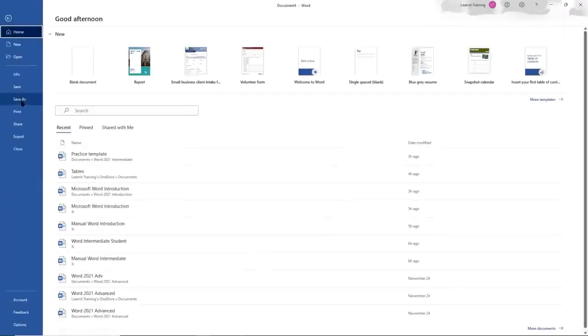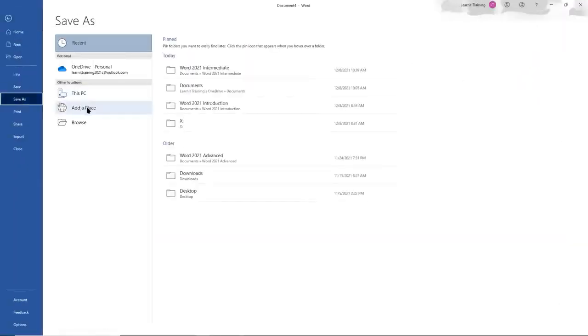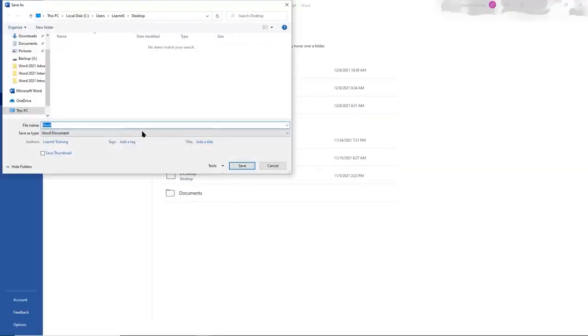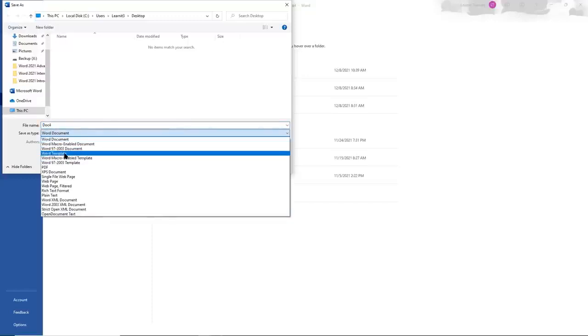Now I'll go ahead and click on my file menu. I'll click Save As. And I want to save this as a template. So maybe I'll save it on my computer here. And maybe I'll just save it on my desktop. But what I want to do is I want to save it as a Word template.